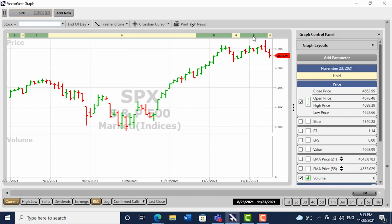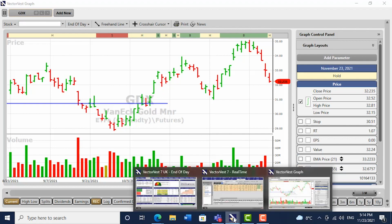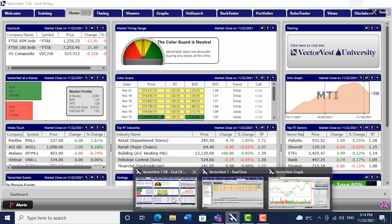SPX, well, we got the same reversal as we saw on the Nasdaq type shares, and that's the GDX. Gold, as you know, was going south, and I was stopped out of that at the entry point. Didn't make any money, didn't get a chance to get my stop to entry, just exited yesterday when I saw gold was in free fall. So that's what I've been doing in the US market, folks. Just be very careful indeed.